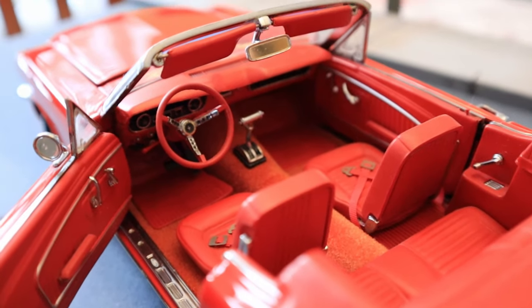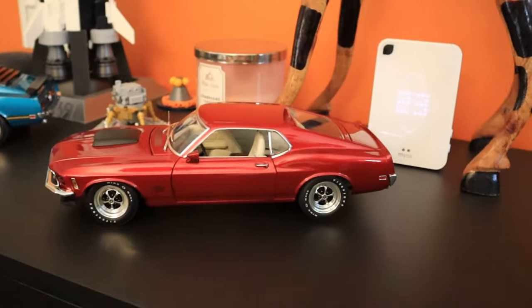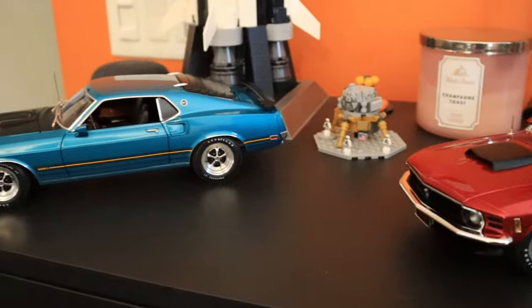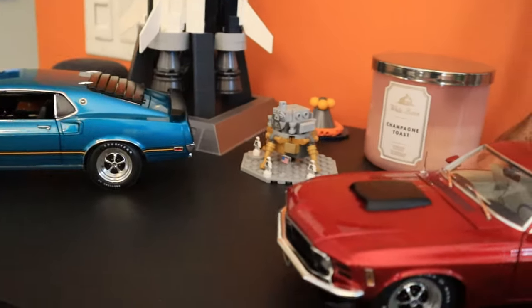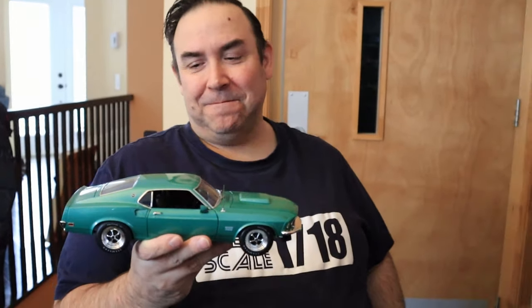The finish on this car is absolutely stunning — that's a nice find. So you're telling me you had a brain fart with Mustangs lately, specifically the '69s and '70s? I wanted some Mach 1s and some Boss 429s, so I bought three and I have a fourth one on pre-order. That's what we call a brain fart.